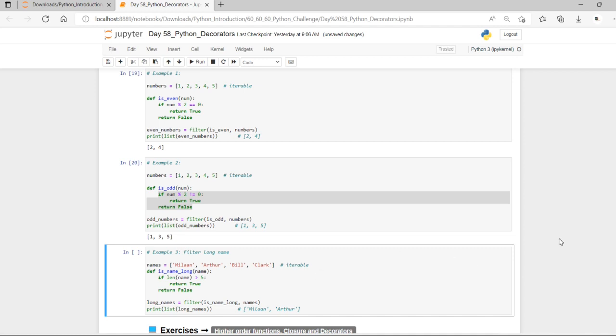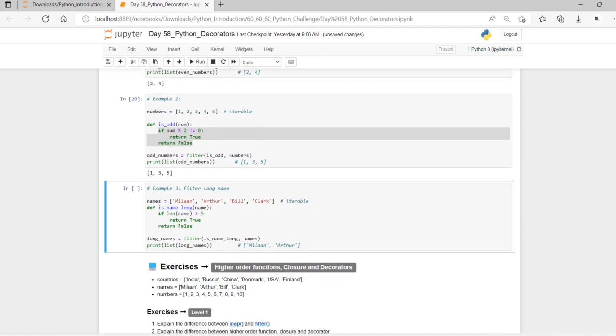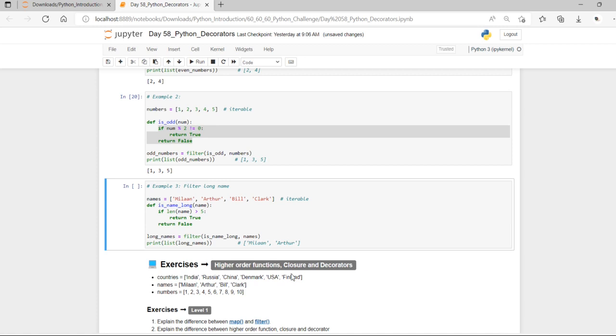Next, see here, dear friends, one more last example, which filters the iterable for length greater than 5. Here it takes each string as the parameter and checks whether the length of the string is more than 5 or not.